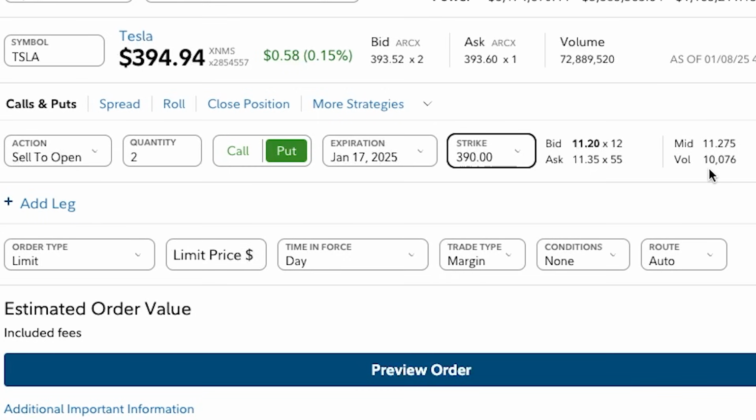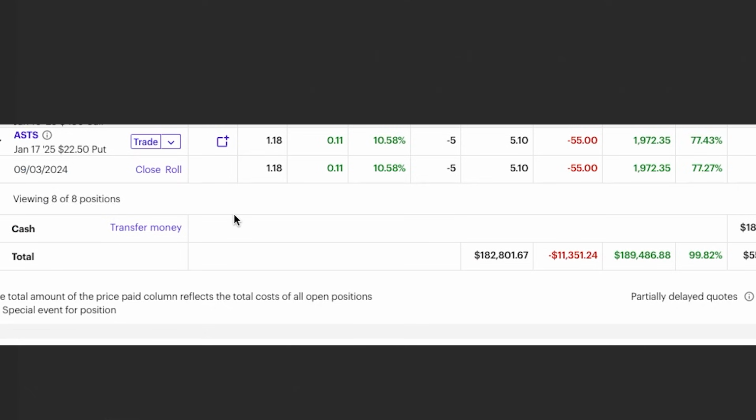And remember, in the earlier scenario, we paid less to get out of the trade. That's the mechanics of a delayed roll, and that is going to make a significant difference in the amount that you receive for pushing this trade further out. Let's go take a look at a trade in E-Trade and see how a roll populates there.